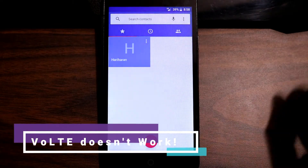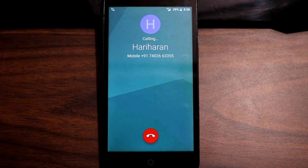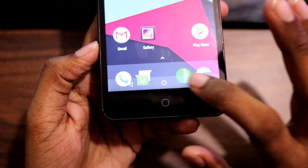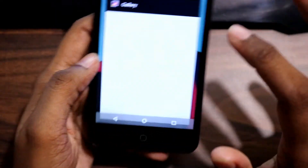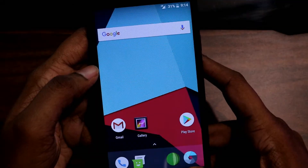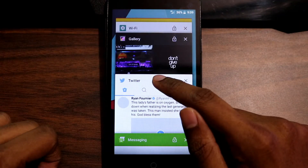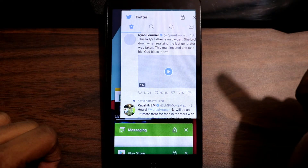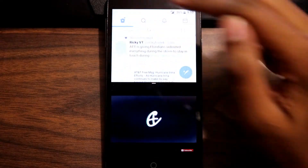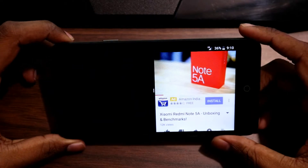Sadly you can't make phone calls with your SIM, and VoLTE simply doesn't work — as you can see, the call doesn't even connect. As mentioned before, there's no option for on-screen navigation keys, and I had to use a third-party app for this because there's literally no option to add or change the navigation buttons. This needs to be seriously fixed, because without it you can't even do multitasking — and split-screen multitasking is only accessible then. The split-screen multitasking itself works fine; I tested it with the YouTube app and Twitter, and both ran simultaneously with no issues, even in landscape orientation.